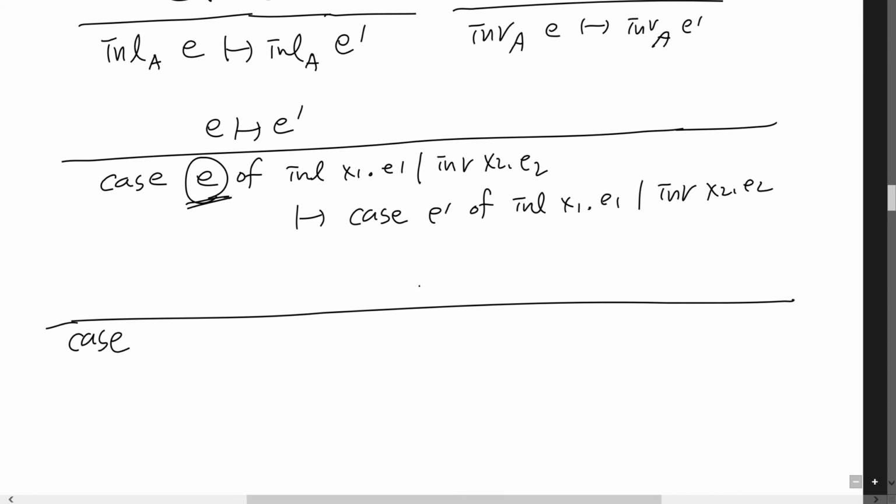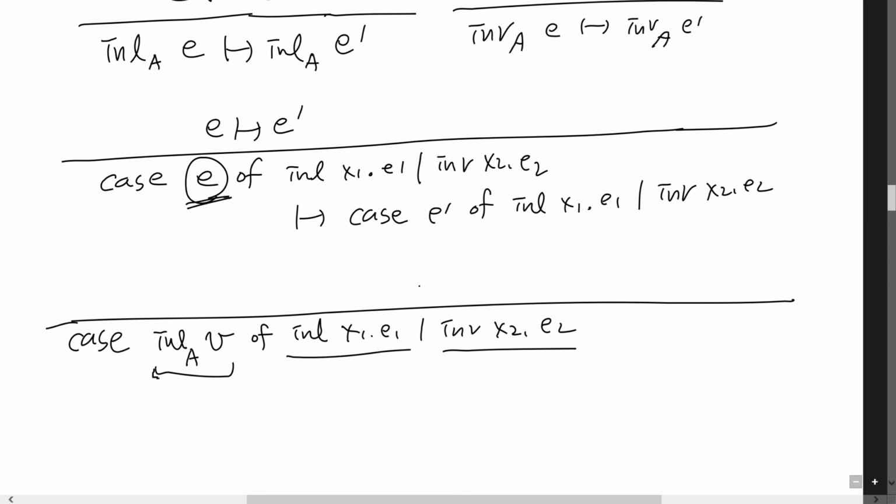So now we have injection left value V with some type annotation, case of injection left X1 E1 injection right, X2 E2. Now we can decide which branch can be taken because now we have a concrete value, injection left value V. So in this case, we are certainly taking the left branch.